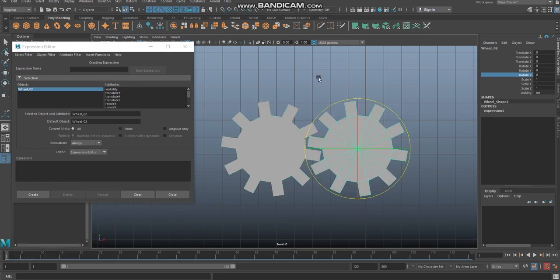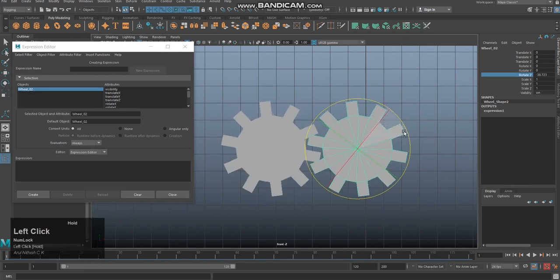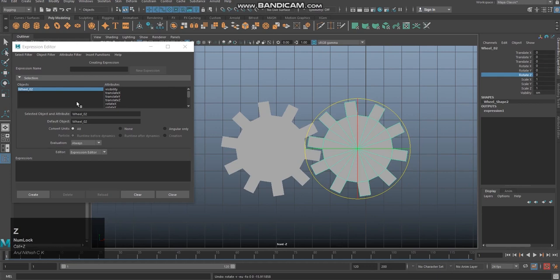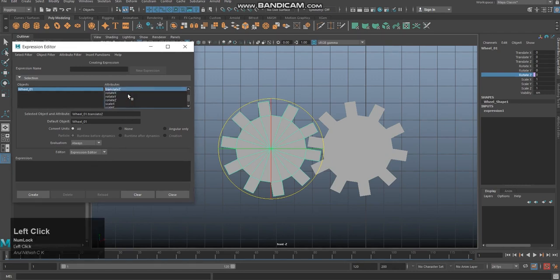No problem, we will change the coding, but this is also logically working, but we need the exact code on the influenced object. This is working fine, but I need to select and delete that expression, but I cannot find it here. Translate Y, even if I select rotate Z, I cannot find it.